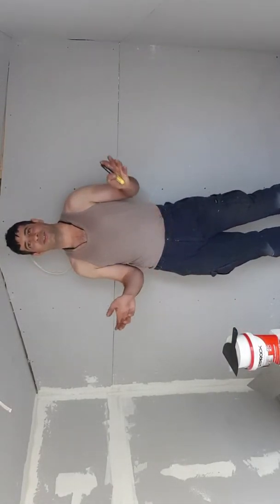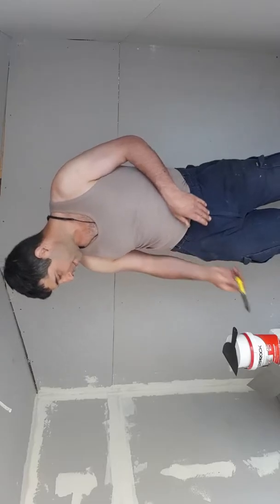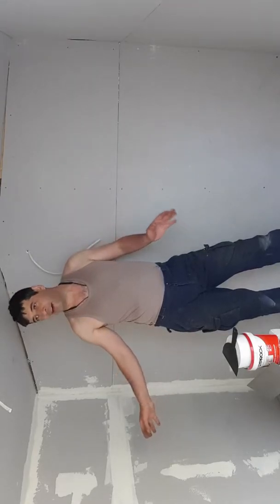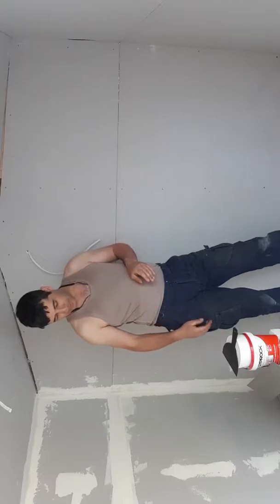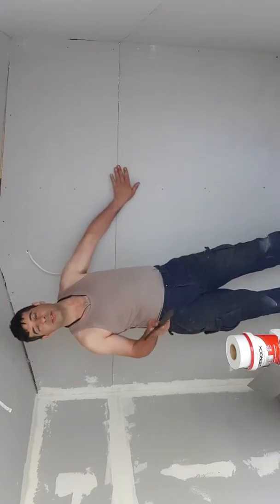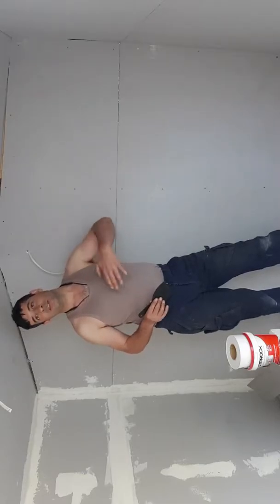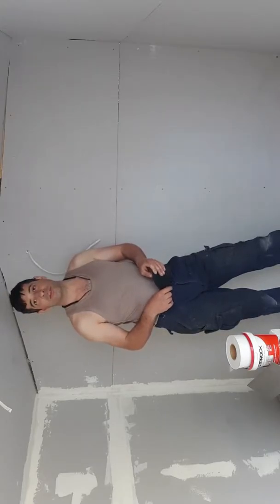G'day fellas, cool dad here again. Most of the job is already done. I've already finished the plastering part and the chip rocks. Pretty much most of the project is already completed. The last bit is just to patch up all the plaster works, and once this step is finished we get into sanding, painting, and finish up the electrical — and the project is almost done.